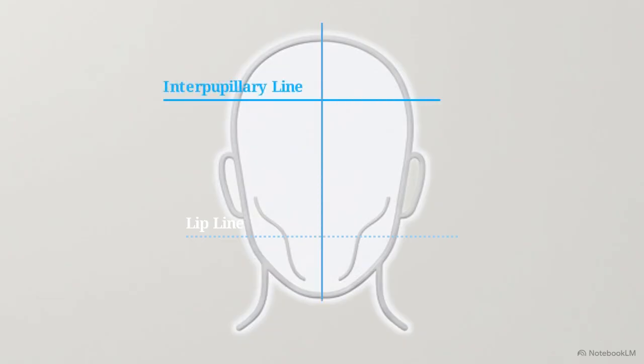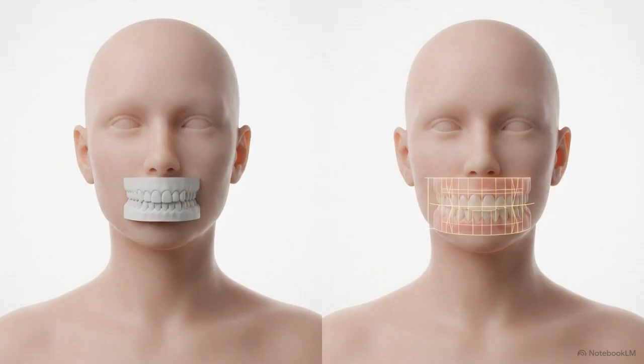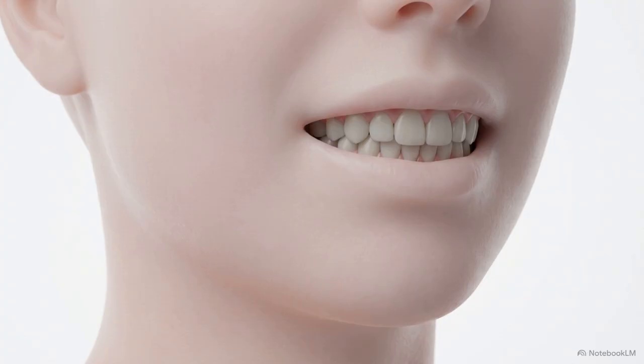Then, the analysis expands outward. The system measures your lip line and maps your overall facial symmetry, anchoring the specific position of your teeth to the wider structure of your eyes, nose, and chin. The algorithm synthesizes all of these data points to generate a highly realistic 3D mock-up of what your completed treatment will actually look like. Because this process relies on rigid geometric mapping, rather than pasting a generic set of teeth over your photo, the resulting smile is engineered specifically to fit your face.